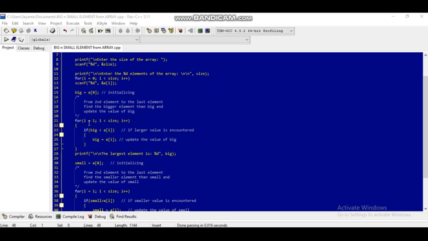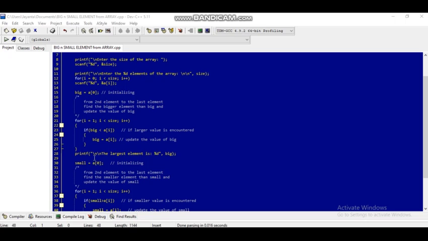Now for i equal to 1, i less than size, i plus plus, again within this for loop i will go from 1 to size. Now if big less than a[i], the element i of the array a, then big equal to a[i], to update the value of big.